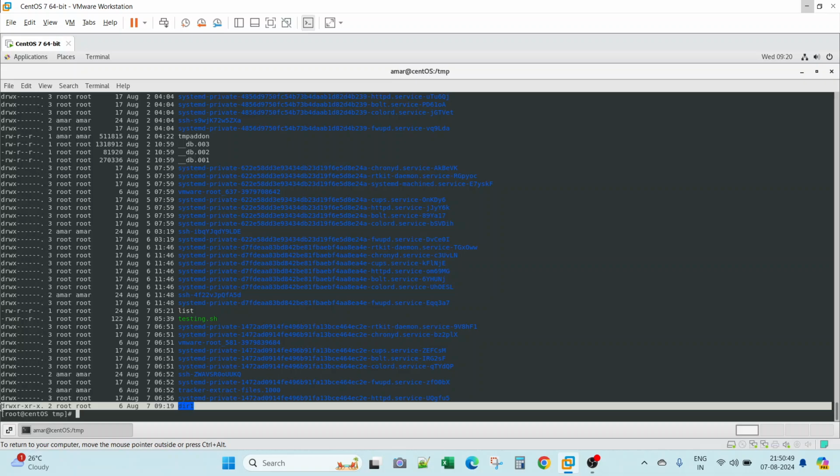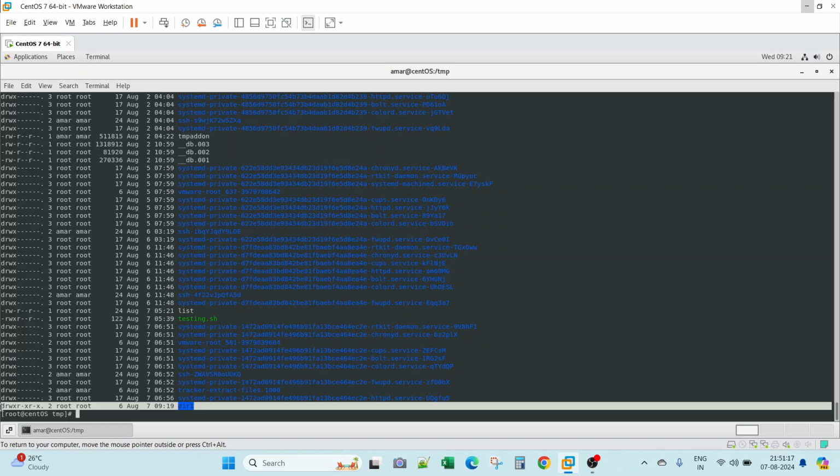As you can see, with the help of ls -ltr, you can check the created directory along with the set of permissions and links. The current user of this directory is root, the group is also root, and it was created on 6th of August.